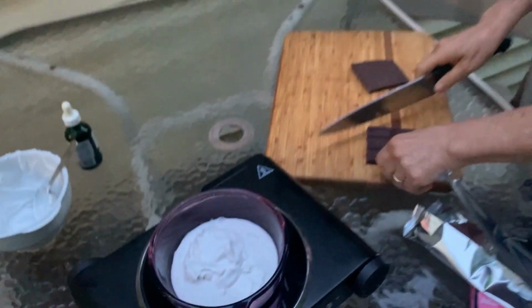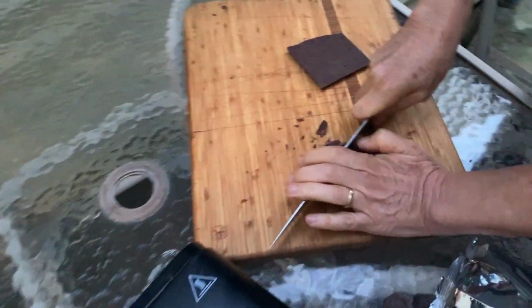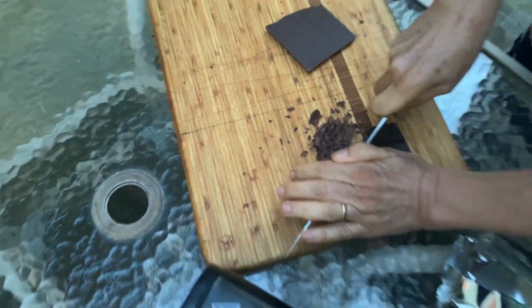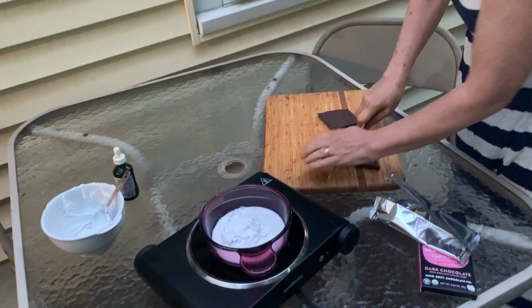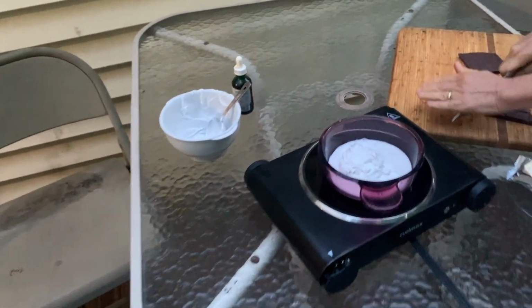You can look at the chocolate and just cutting it into very small pieces so that it will melt without being on the fire. Last time we saw how I melted chocolate on a double boiler. This time I'm not going to put the chocolate on the fire. I'm going to put the chocolate in the hot cream.